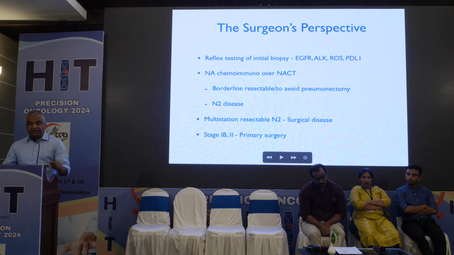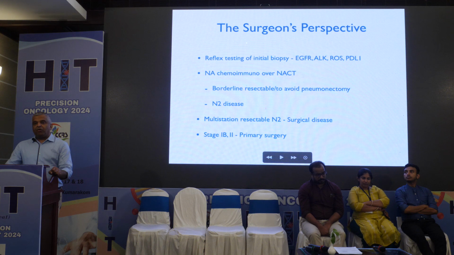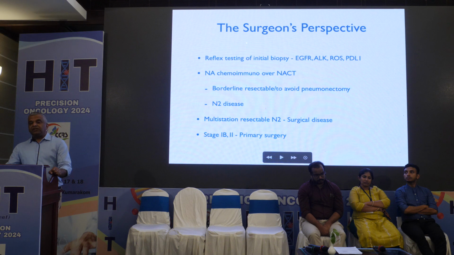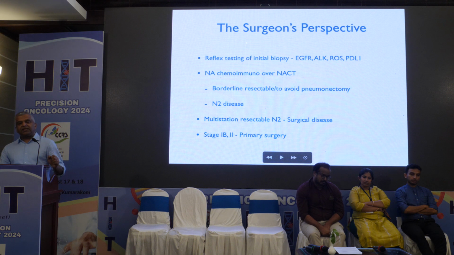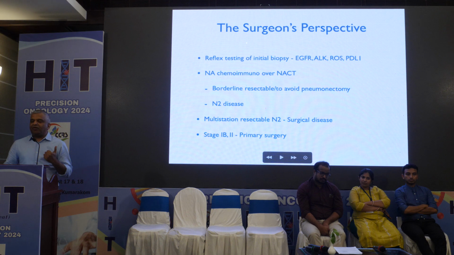I give neoadjuvant chemo-immunotherapy wherever possible, if the patient can afford it. That's a key marker in borderline resectable disease, and definitely in N2 resectable disease. One important change is that multi-station resectable N2 is surgical disease now. It's moved away from chemoradiation to surgery. And stage 1B to 2, I'm not really sure. I'm proposing it should be primary surgery.